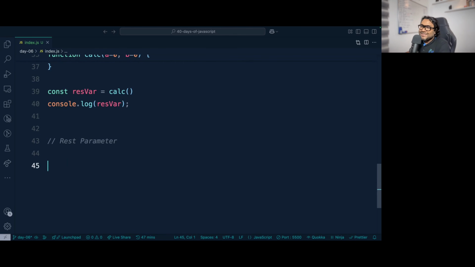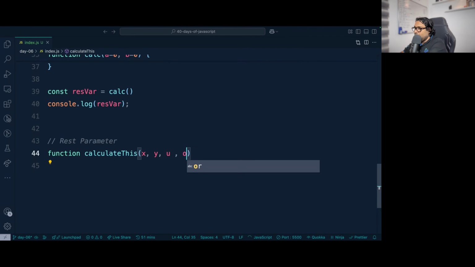Rest parameter, as the name suggests, rest means you have something and the rest of the thing, right? That's what rest means. In JavaScript, the function can take any number of parameters. So if I have a function, say calculate this, it can take x, y, u, o, whatever the number of parameters that it can take.